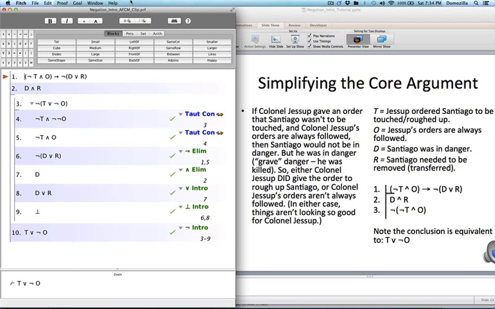Okay, so I've opened up a Fitch page. I've typed in the premises and the conclusion of the A Few Good Men argument. What we're going to do is set up our proof by way of negation intro. In other words, we're going to use negation intro to structure our derivation. A standard way to do that is to take the conclusion and to negate it, to say the conclusion is not the case. Then what we do is derive steps until we've achieved a contradiction so that we can get out and say that the assumption is false.